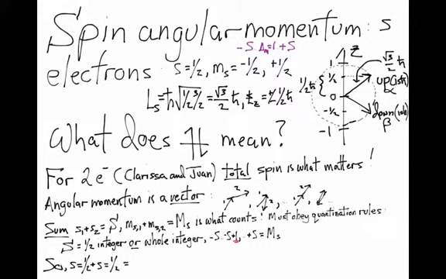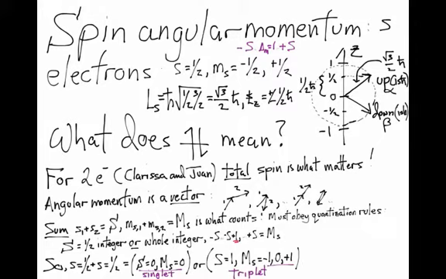So in the case of the two electrons, the spin values are 1/2 and 1/2. And the question is, how can I add vectors together that obey the overall rules that have an amplitude of 1/2? Well, there's a couple of ways to do that. Basically, I can have total S of 0, in which case M sub S has to be equal to 0, and we call that a singlet. Or the total can add up to 1, in which case M sub S can be -1, 0, or +1. And that we call a triplet.